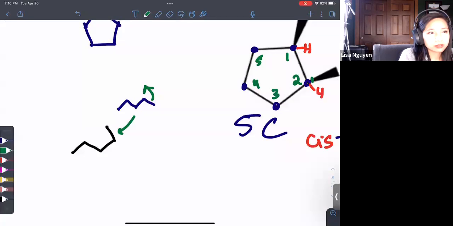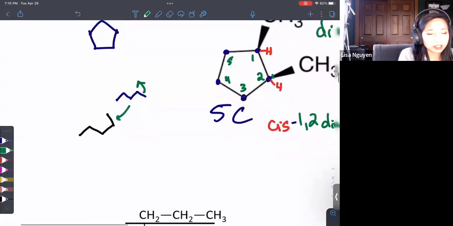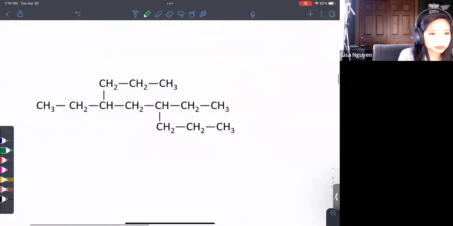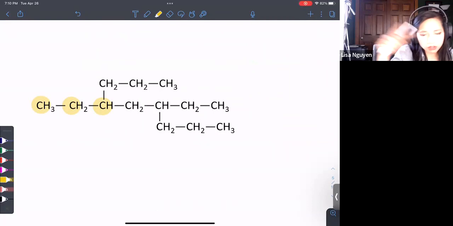Okay. All right. Can I keep going? All right, let's do this one. Same thing. Let's look for the longest chain. Don't try just one route. What I mean by continuous chain is we count the carbons and draw them in a line without lifting our pen at all. I think that's how a student described it. It's like a maze. You just count your way and try all of the different routes to see which one's the longest. And so don't always pick the first one that you do.